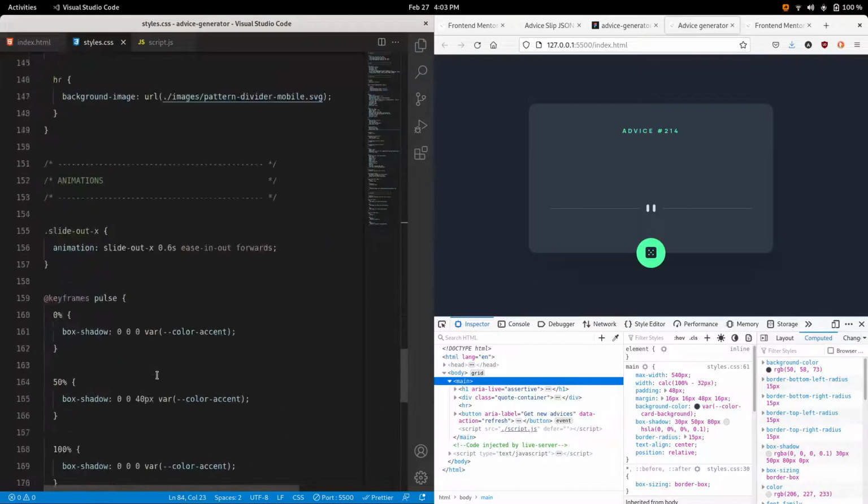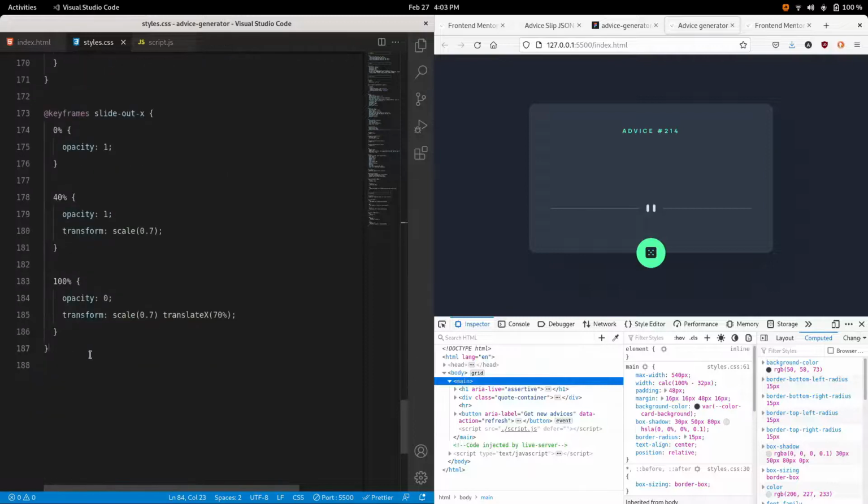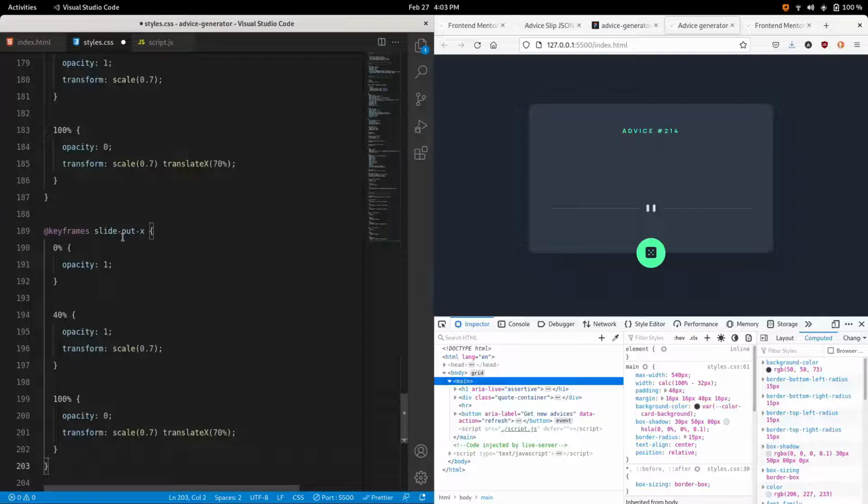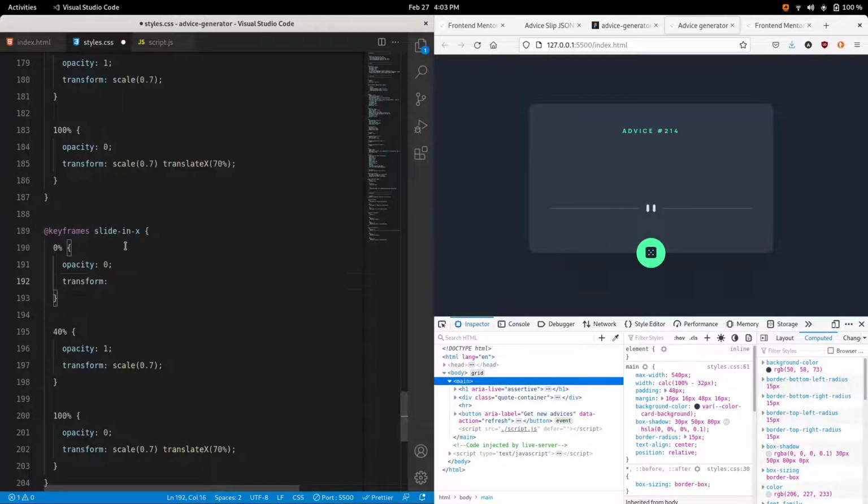And the same, we need something similar for the sliding in animation once we have a new advice. So let's copy this, call it slide in X. And so let's see, we will start from an opacity of 0. And we want a transform by default, which is translate X minus 70%.